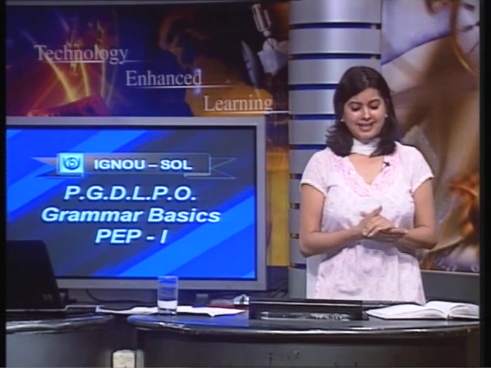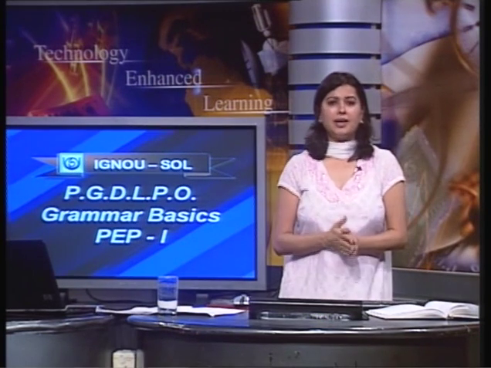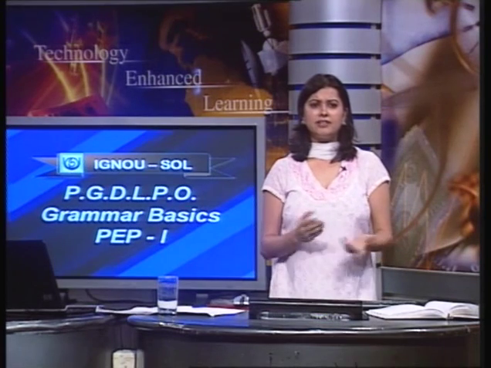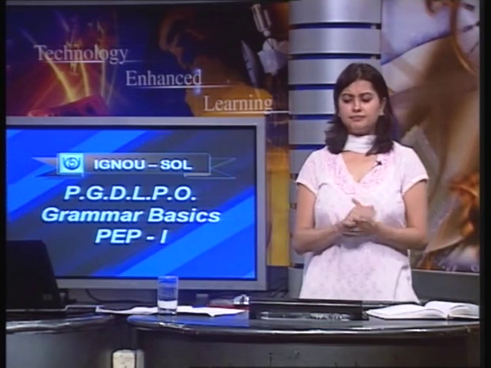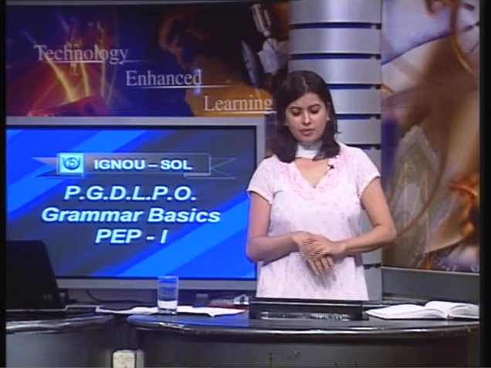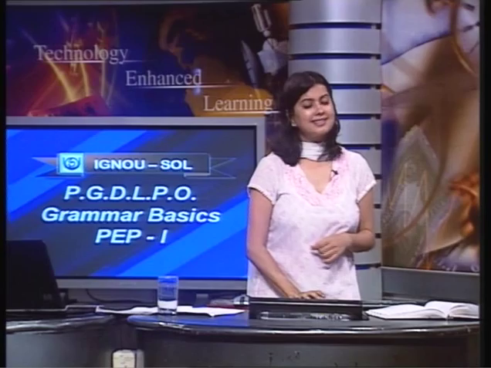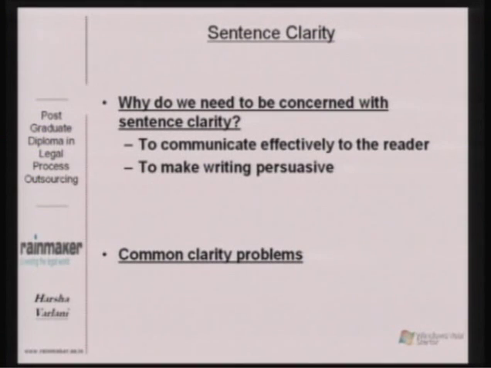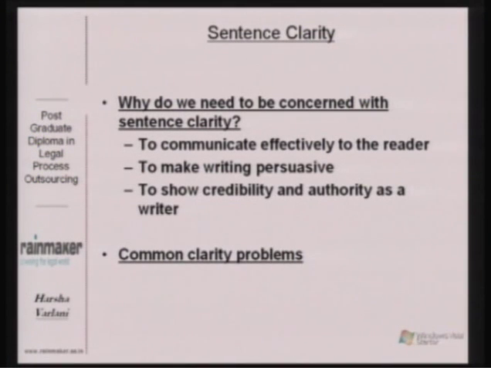When we come to sentence clarity, a lot of times we think my sentence is fine, I am speaking clearly, everyone is understanding what I am saying. So, why do I need sentence clarity? Why do we need to be concerned about it? These are a few reasons. We need to communicate effectively to either the reader or the person listening to us. I am stressing the reader because we make most of the mistakes while writing.